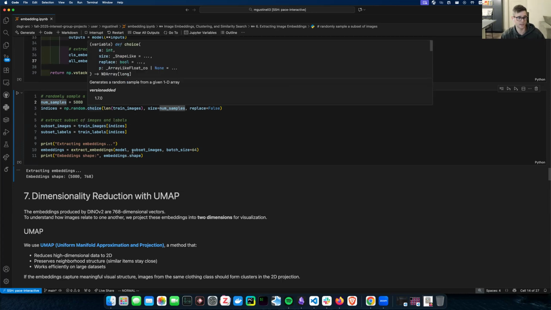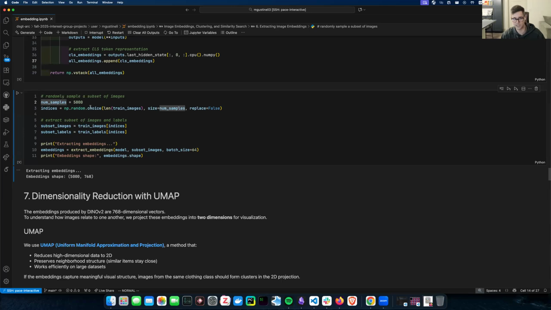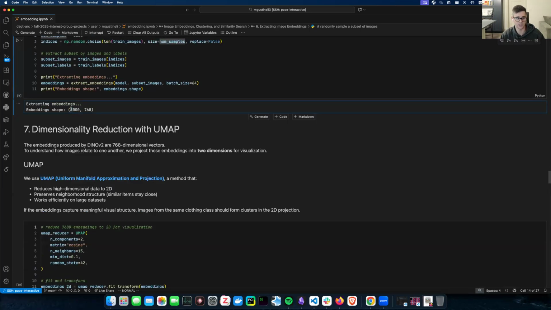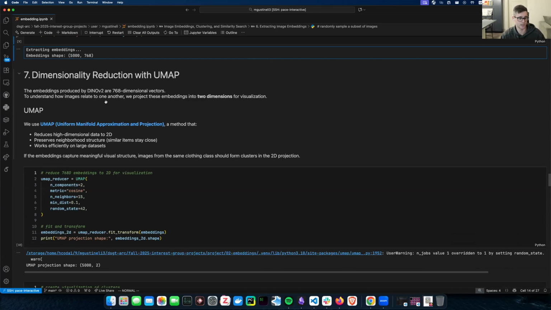And from those 5,000 images, those are the images that we pass and we extract the embedding. So just to recap, we're only getting 5,000 images and their embeddings. And the embedding shape has 5,000 and each embedding has 768 dimensions.